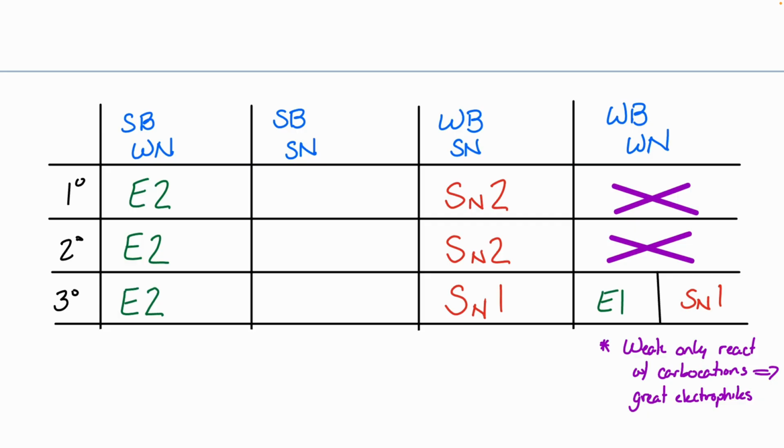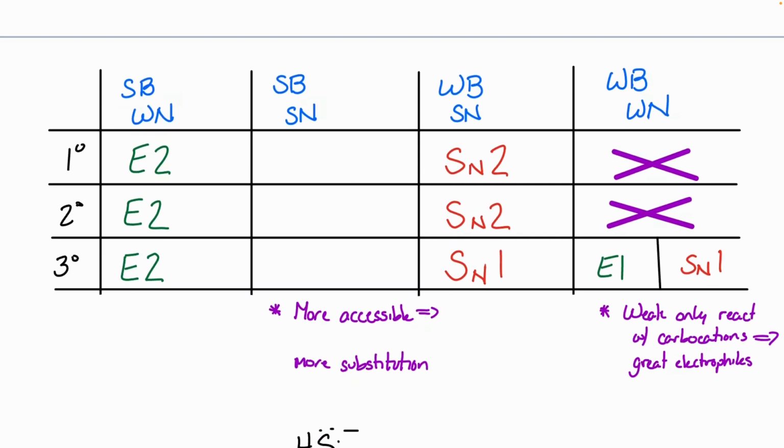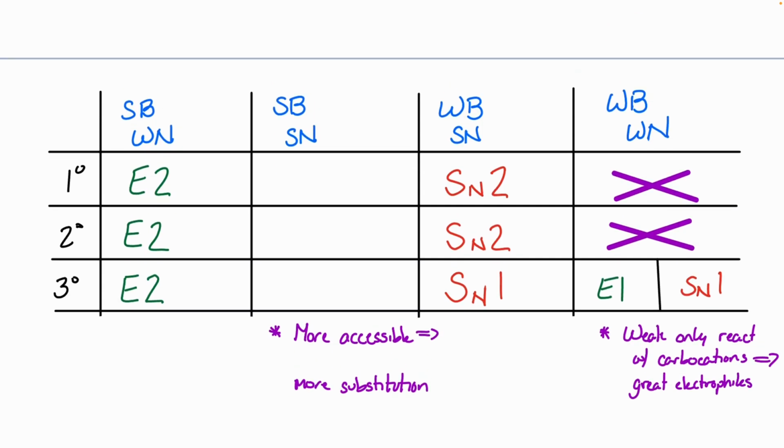All right, and then our last category here, these are now going to be reagents that are good at doing both. They're good at being nucleophiles and they're good at being bases. And the key thing here is more accessible implies more substitution. All right, more accessible, I guess just to be clear, I'm talking about my more accessible electrophile.